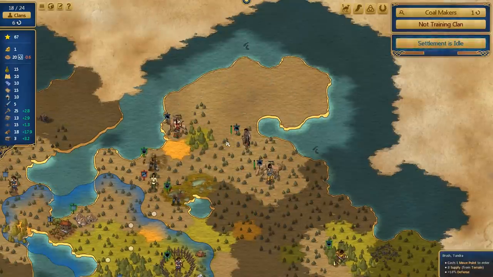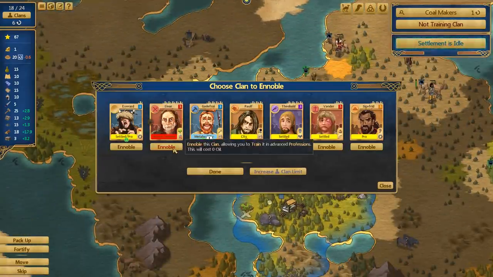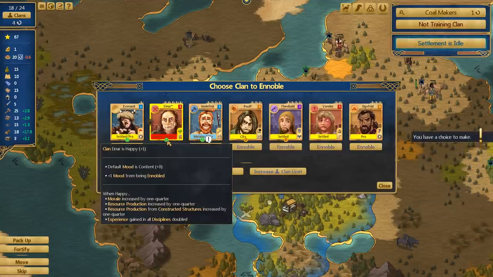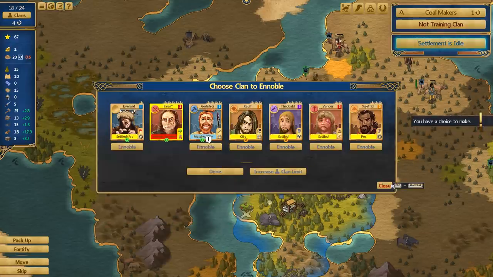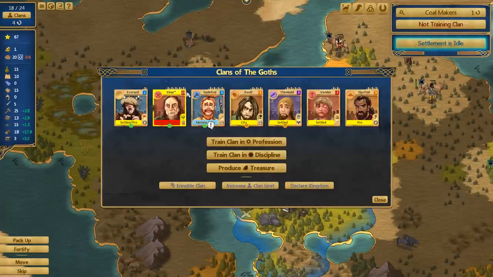Let's get you guys to encamp because you're out of supply. And I think I'm going to preemptively ennoble these guys. What ennobling does is it permanently increases their mood by +1, and it gives you the ability to assign +5 levels in any discipline. So now these guys are maxed out at level 10, so they can become any honor class instantaneously without any training time. So these guys are really, really good. Really, really powerful.